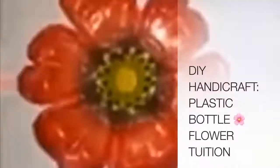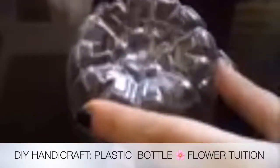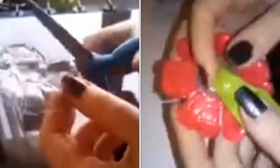How to make a flower from plastic bottles, DIY crafts tutorial. Plastic bottle craft is a nice way to recycle plastic bottles. There are many creative ways to repurpose plastic bottles into some beautiful and useful items. Here is a nice DIY project to make some pretty flowers from plastic bottles.